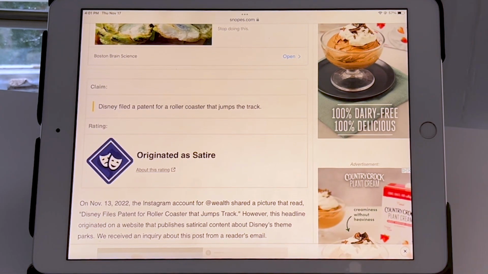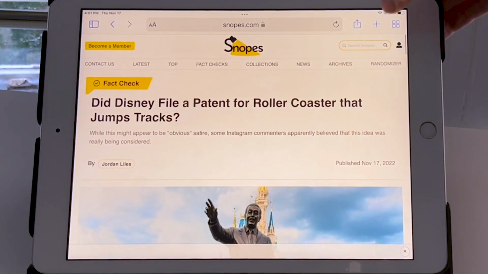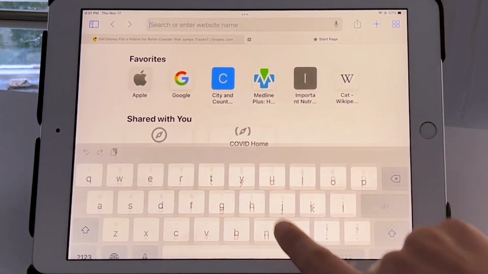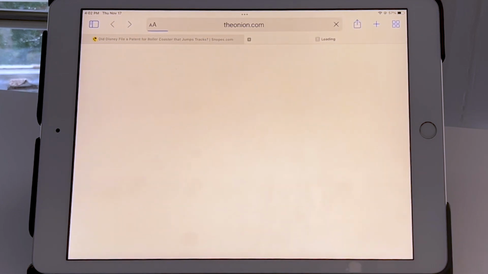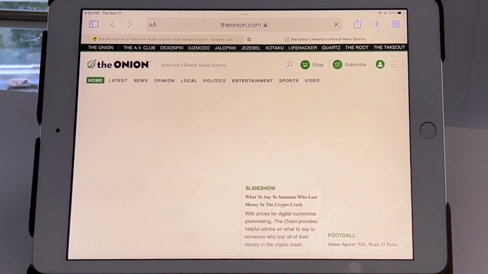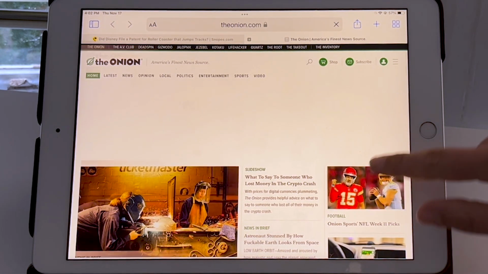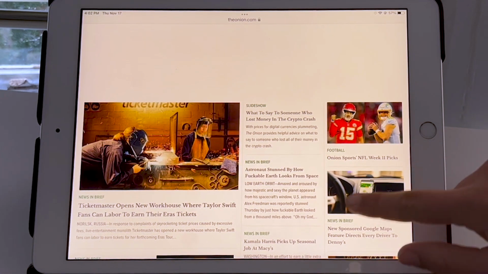And there are a lot of really great satire websites out there. One of the big ones is The Onion. Let's let this load. So this website is all satire.